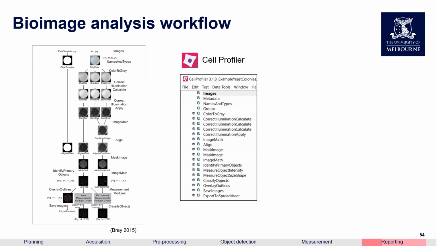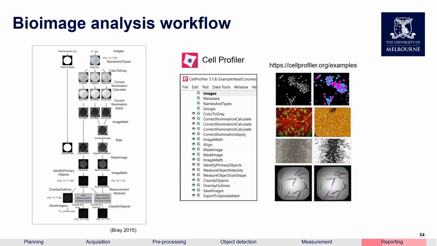So some software like CellProfiler makes this relatively straightforward. You can build a pipeline by adding or removing individual modules, and the entire workflow is saved as a file, which can then be shared or reused, which is excellent for reproducibility. If you want to learn more about this workflow and other examples, there are many example templates to help you see how different workflows are structured. So please visit their websites here.